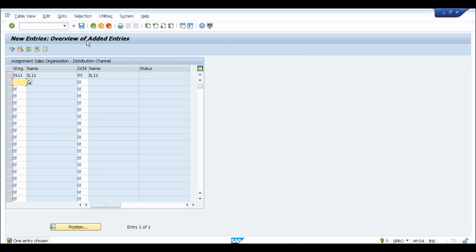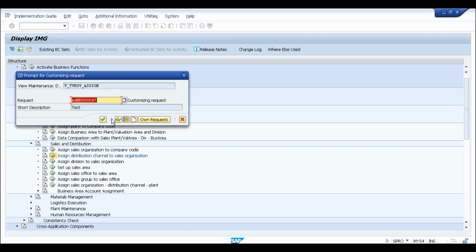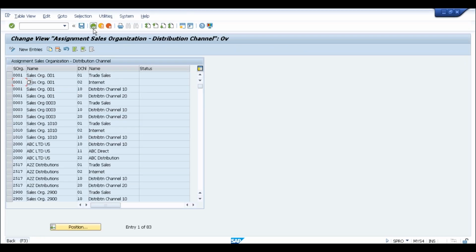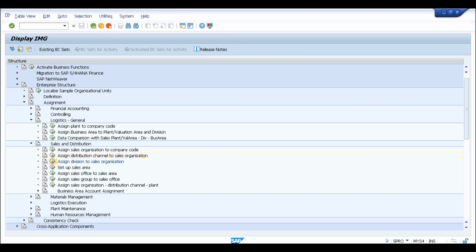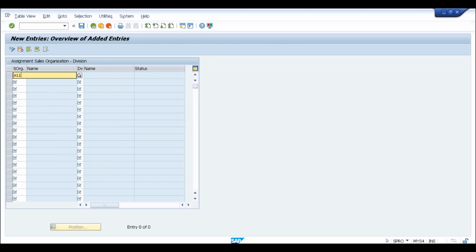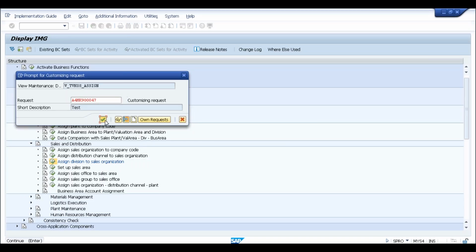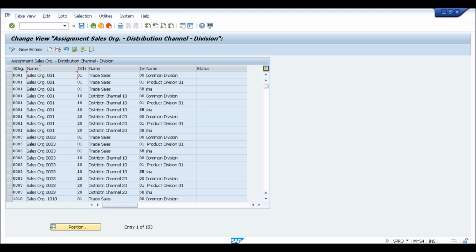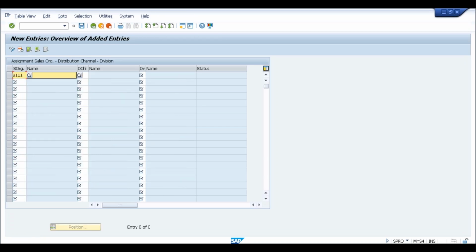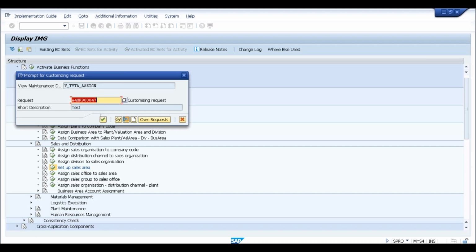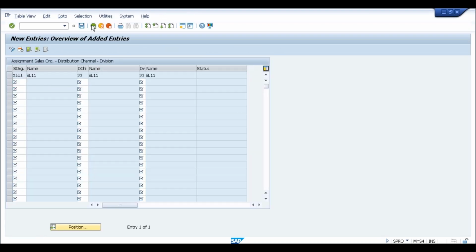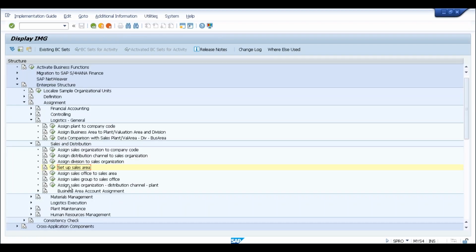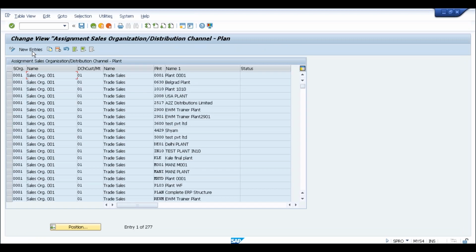Distribution channel, finally setting up the sales area. Assigning sales area to plant.